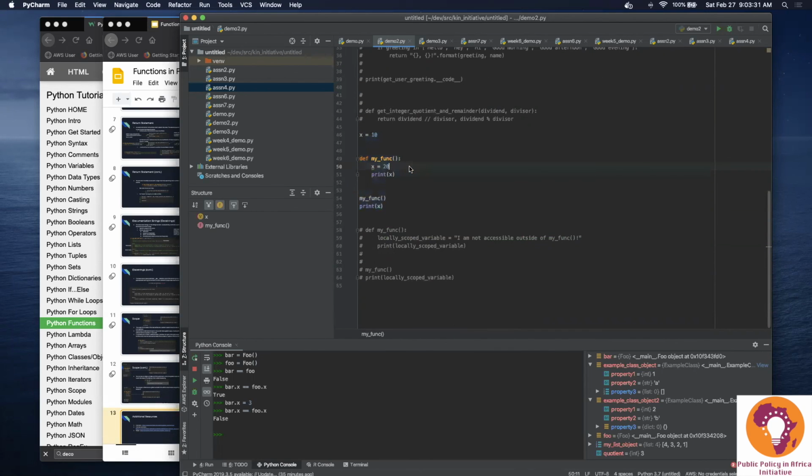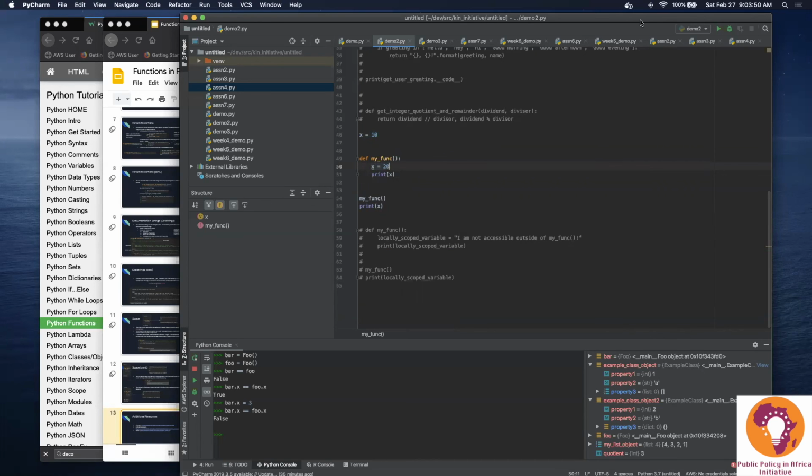It's just a comment. So here, looking at the scope, all I have is x equals 10. This is in the global scope. See, it's not indented under anything else. And then I have x equals 20 down here. This is in the local scope because it's indented underneath my func, so it's only present in the local scope of my func.